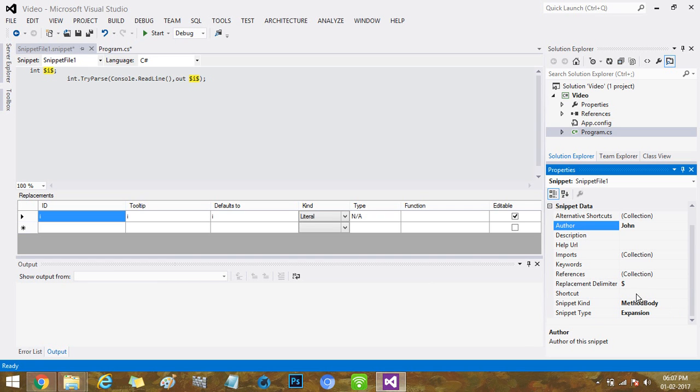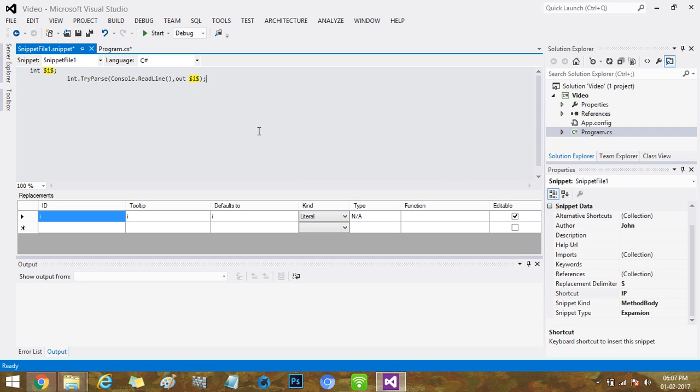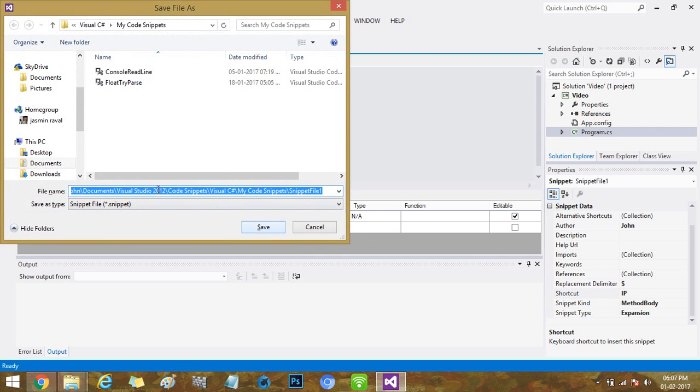So as I said, to make it easy to remember, I'm going to use IP for integer parsing. So it becomes easier and more reliable to remember. So IP for integer parsing. Okay, it looks good. Now I'm just going to save it.